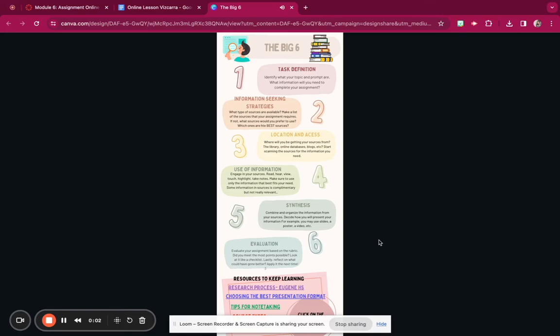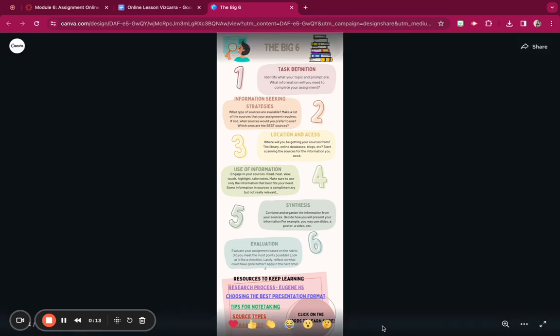Okay, now that you guys have watched the videos and learned a little bit more about the Big Six, we're going to conclude our lesson. I am just going to go briefly over the 6 steps of the Big Six, which are the steps for a research project. Though I said at the beginning that this was going to apply for the assignment that Ms. Smith has assigned to you, know that this can apply for any research project, or even if it's not for an assigned thing from school. Even if you have a question, something that interests you, you can always go through these steps to get the best results.